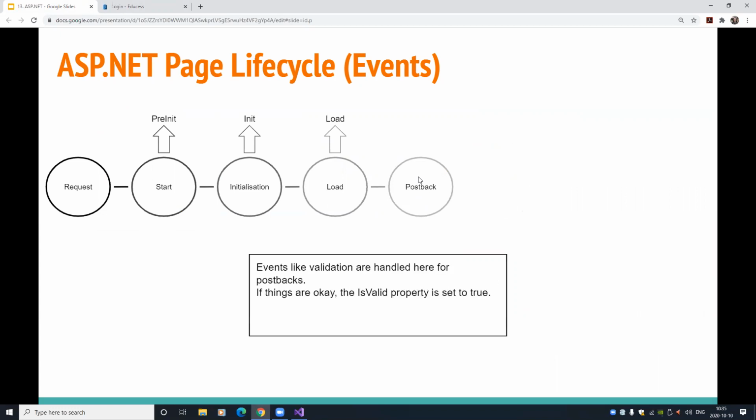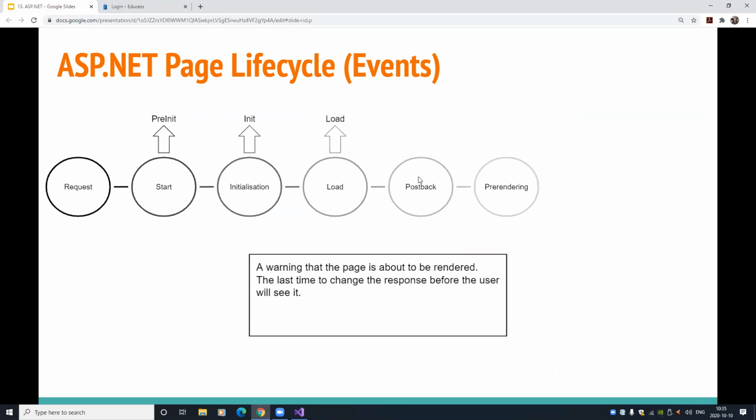Okay, cool. Remember, all of this has been happening on the server. This next stage is literally just a warning. It's called the pre-rendering stage. So the request is ready to be rendered. It's ready to be prepared and sent back to the user, okay?